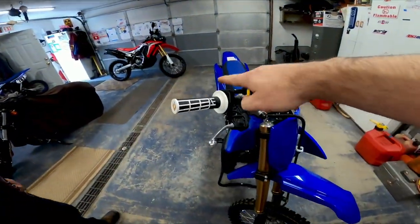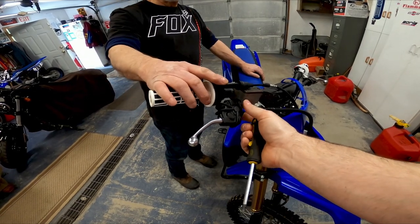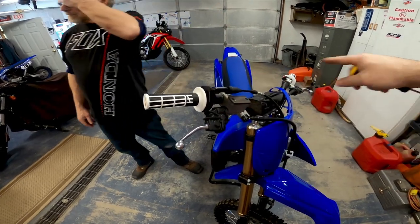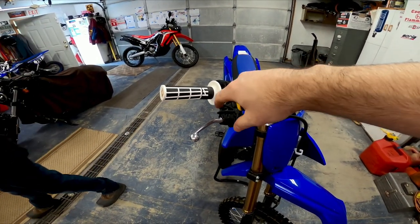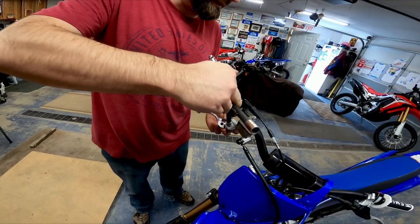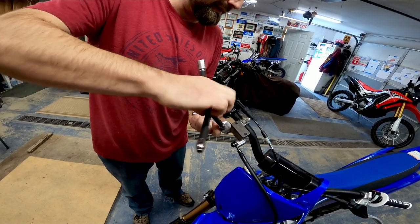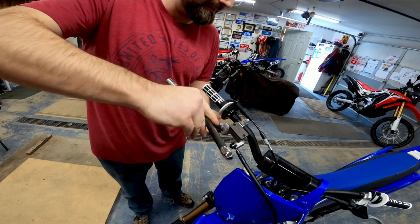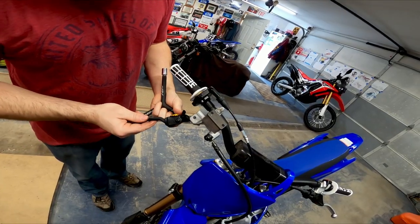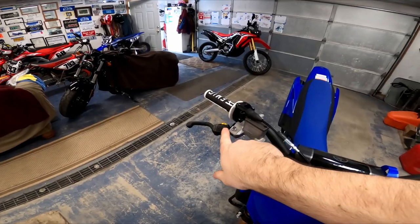I've got the grip on loose, so now I'm going to get the brake off and put the Pro Taper brake lever on. I want to get everything on loosely first, then when I've got the brake and clutch on, we'll let Liam set his grip position. The brake side is easy — just one bolt and a nut holding the lever. Keep the lettering straight, and there you go. The brake side really is just that simple.